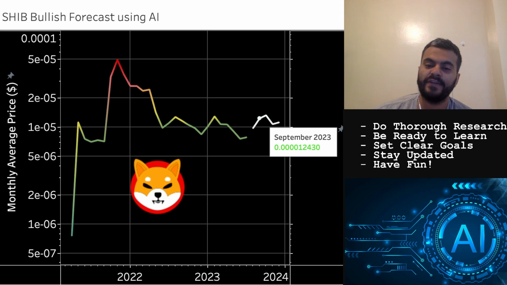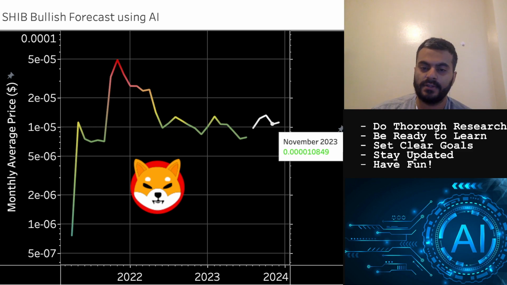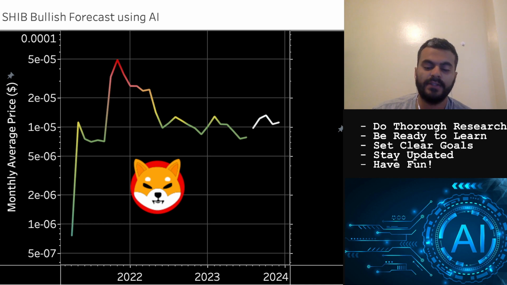And even after that, what we have seen in such cases, for example, if there was major news, like we had 2 or 3 months ago for XRP, such news tends to be a peak for a short term, but its effect on the monthly average price is very short lived. So in October, the theoretical ceiling is again moving slightly ahead to about after 4 zeros 133 territory, and then in November the ceiling gets lowered to about 4 zeros 108 level, pretty close to the demarcation line, and then in December after 4 zeros 113. This is the theoretical ceiling for SHIB till December.